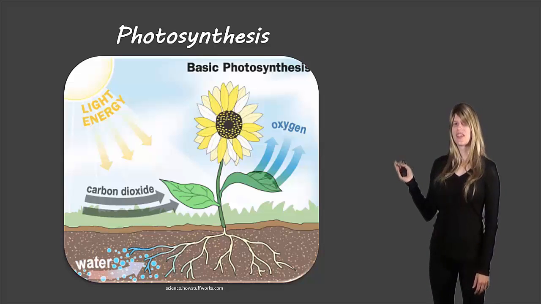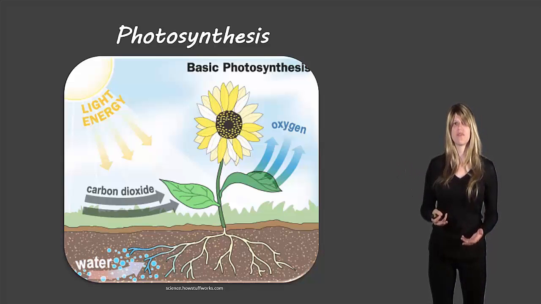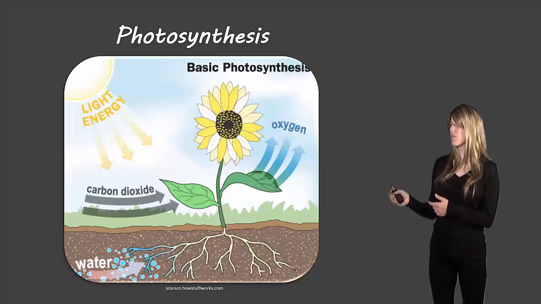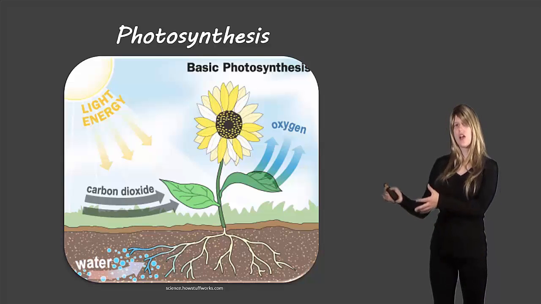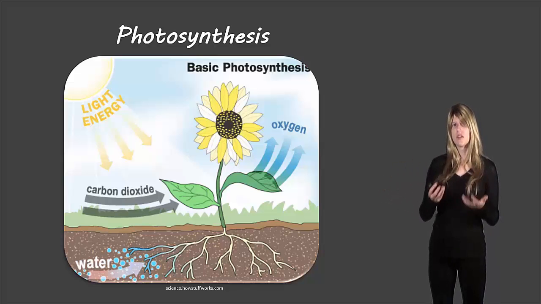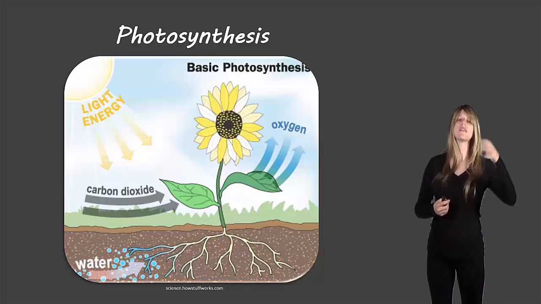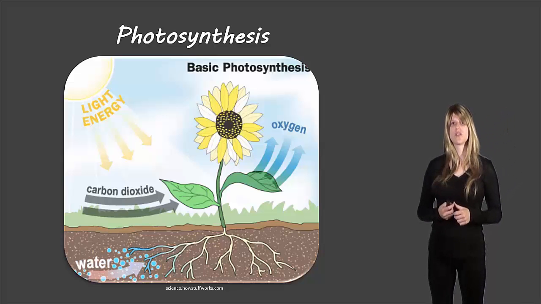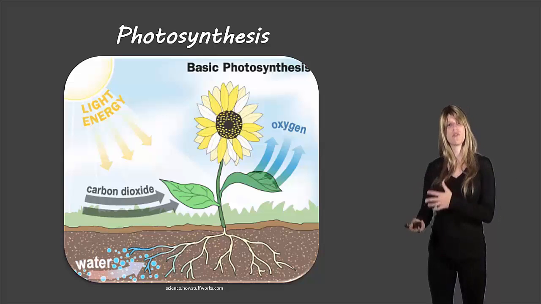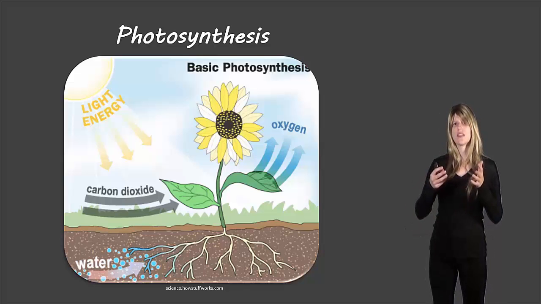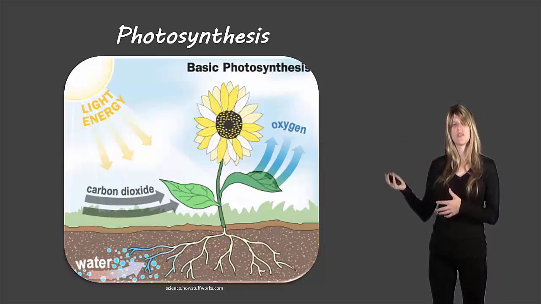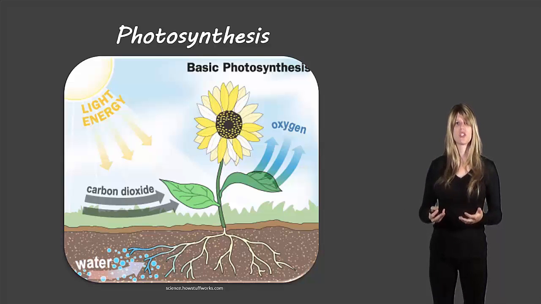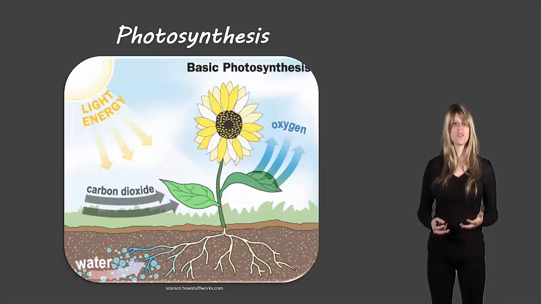Now, I like this picture here because it shows most of what happens during photosynthesis. You can see at the bottom of the picture, water is taken in through the roots, and that's used for photosynthesis. Carbon dioxide comes in through the leaves, which is also used for photosynthesis. The sun is sending light energy down towards the plant, and that energy is needed to make photosynthesis occur. You can see that oxygen is created by the plant and given off through the leaves. And then the only piece that's sort of missing in this picture is the creation of sugar, which is stored in the plant, and it's also used by the plant to grow and to survive.